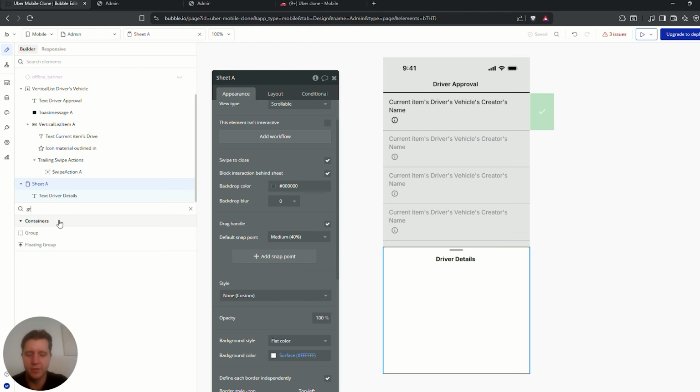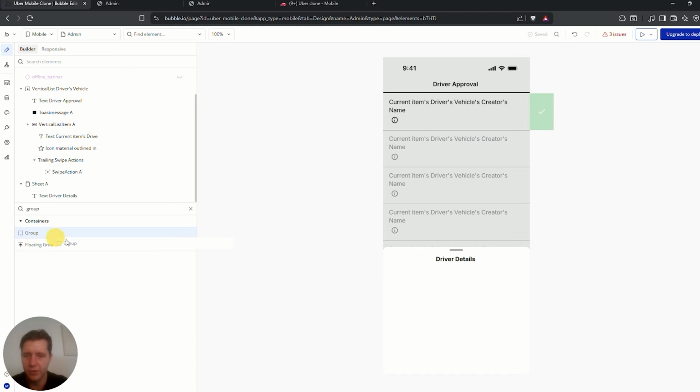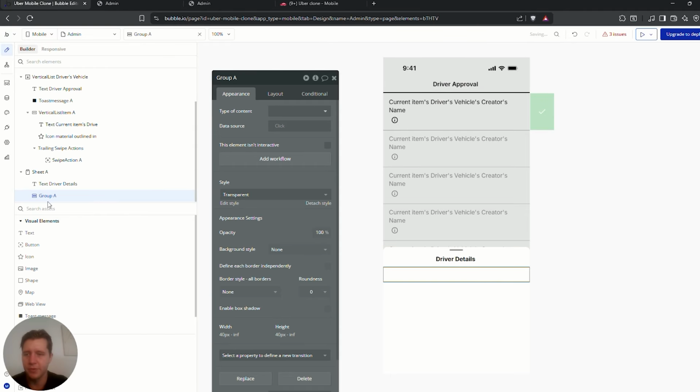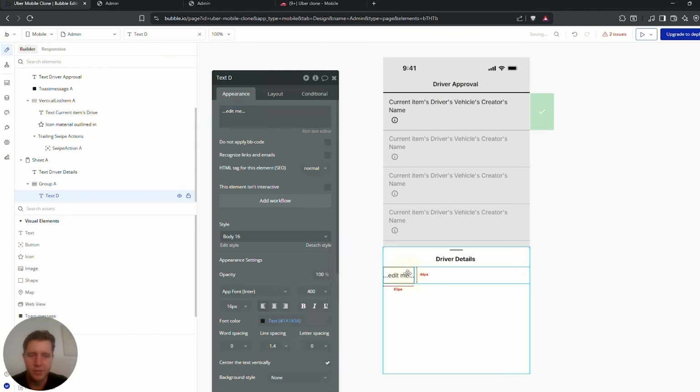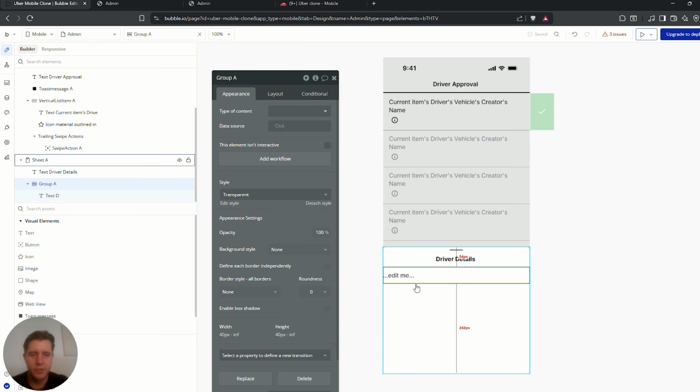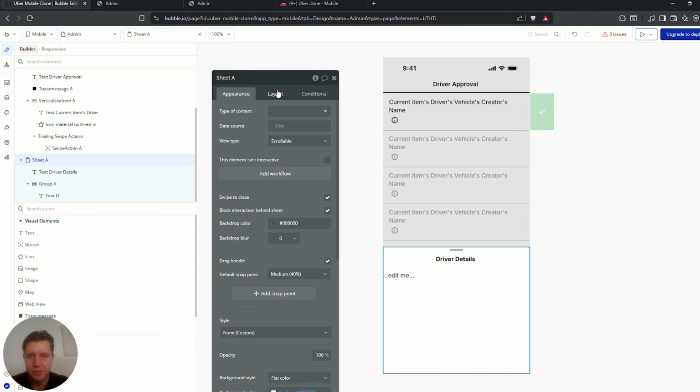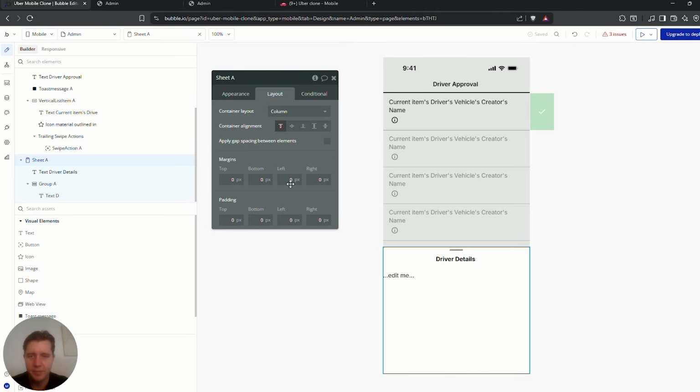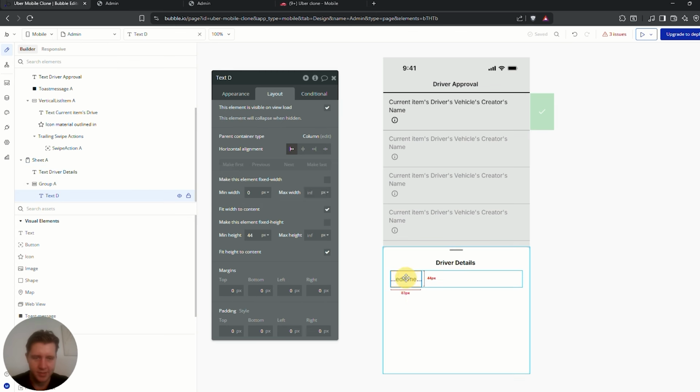Okay, so now what we're going to do is add either different groups, or we could just add different text items. What we're going to do though is add in a group, and we're just going to drop some text in. Before we start editing that, let's make sure that we have some padding on each side. So we're going to put padding as 20 and 20, and we can also add some on the top. Let's just do 10 on the top and 10 on the bottom. So now let's go to this text over here.